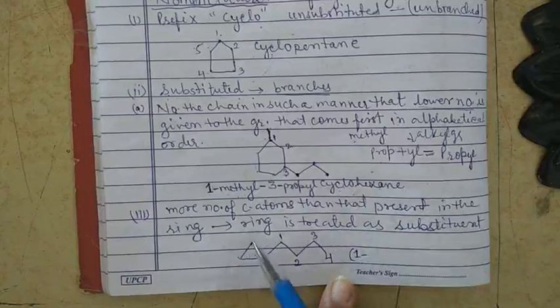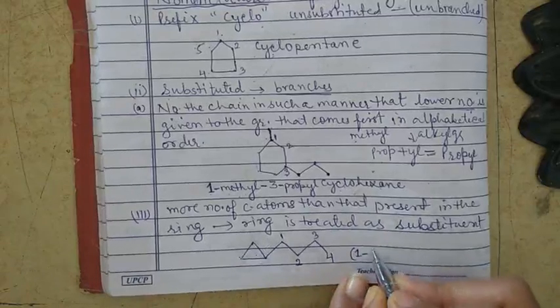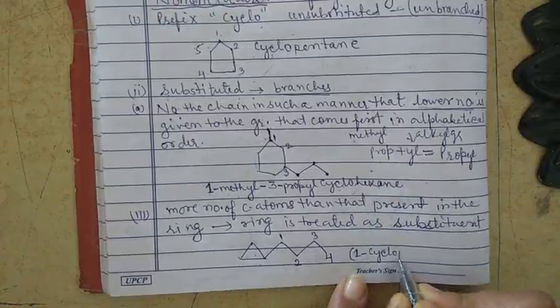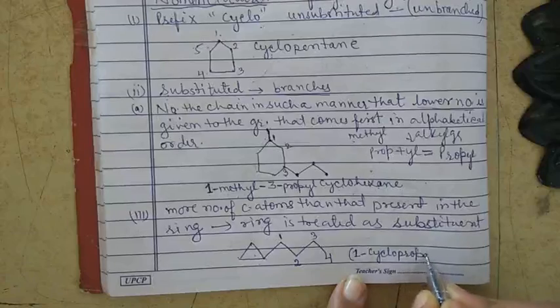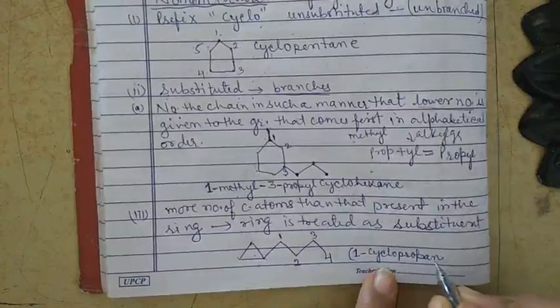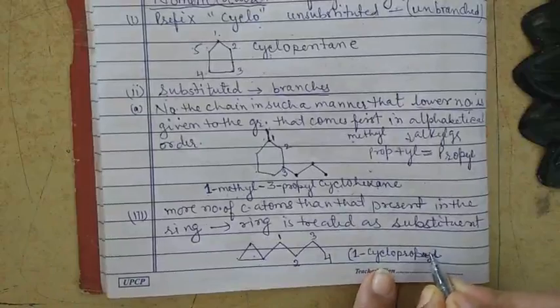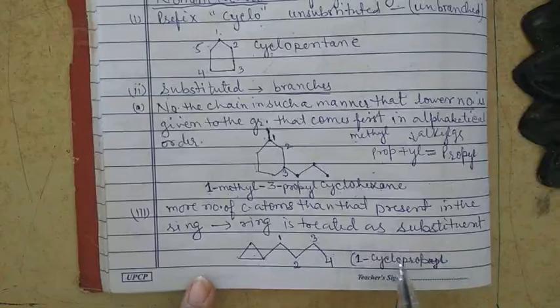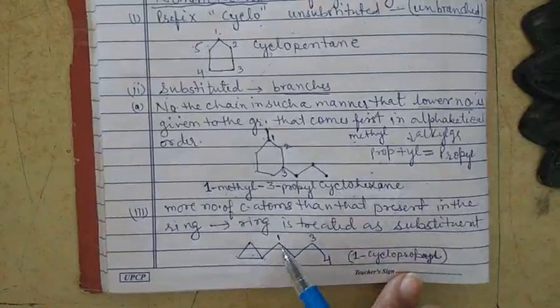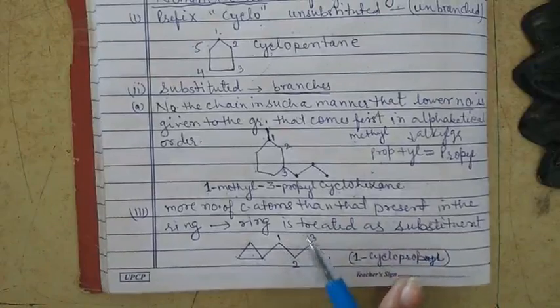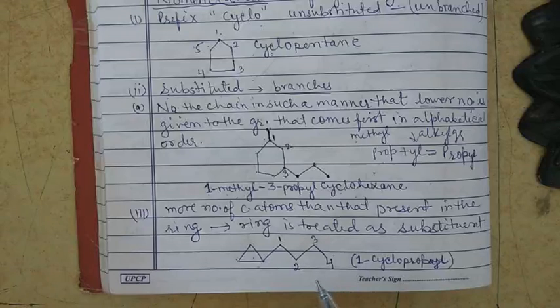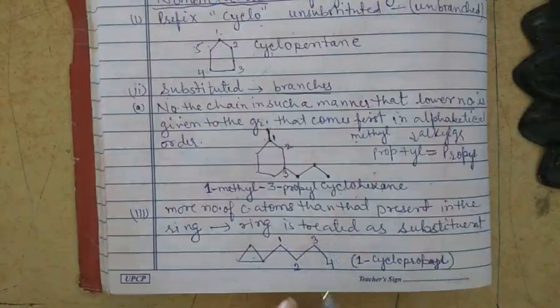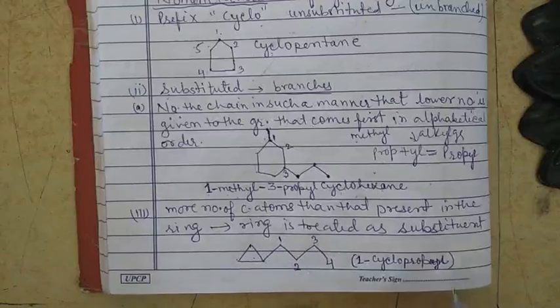What is the name of this? This is cyclopropane. This one is not propane, it is cyclopropyl, because it is a side chain. Now it is a side chain, so its name is cyclopropyl. And the parent chain is 1, 2, 3, 4, and this is 4, that is but. And here all the carbon atoms are connected with a single bond, so we use the suffix ane. So its name is butane.